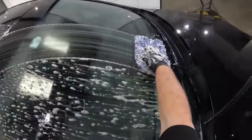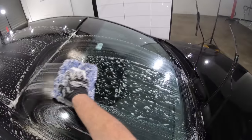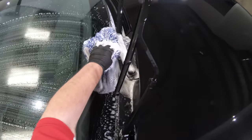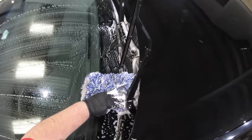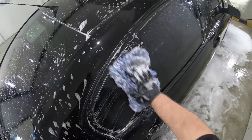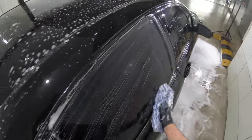The cons of the two bucket method are that you do need to invest in buying and filling up an extra bucket and two grit guards, and although having a separate bucket to rinse your wash pads out helps, it's certainly not going to 100% eliminate all the dirt re-entering the wash pad, so as with all the methods here, it's certainly not perfect. A second safe hand car washing method is the spray and rinse.